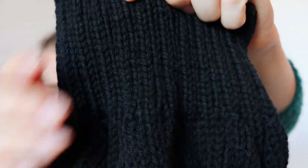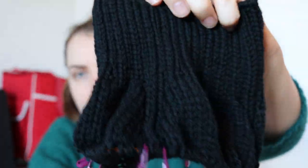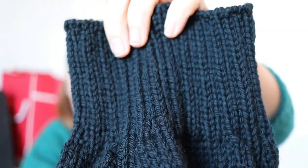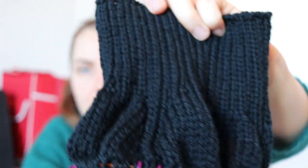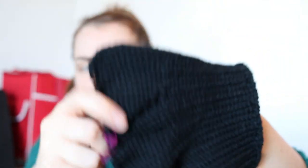It knits up so quickly and of course it's black so it's going to be hard to show. I've finished the neckline, which I shortened by three centimeters, and have started the raglan increases. This is just going to be a black sweater so the details probably won't pop that much, but I do really like the detail of this raglan and I really like the way it's knitting up. It's in the same worsted weight — this is not the suggested yarn for the pattern. I believe the pattern actually calls for a worsted weight with a mohair, so it should be thicker.